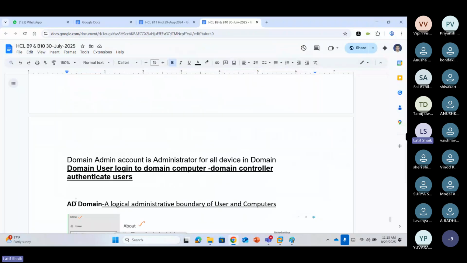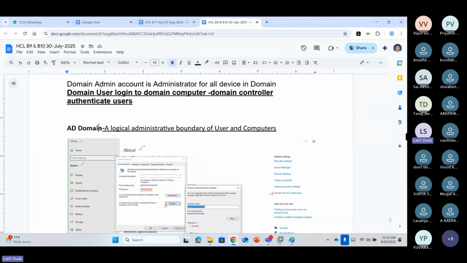So guys, when you type domain in Google, it generates different kinds of answers because domain is also a common English word. For example, I belong to the networking domain, I belong to the software domain, I belong to the soft skills domain. Domain means it is like an area or maybe a group. So when you type domain, it will also show this kind of answer. Generally URLs also have these domain names, right?